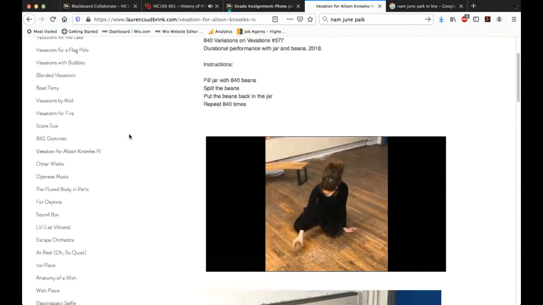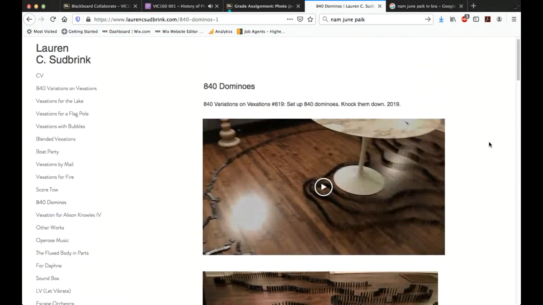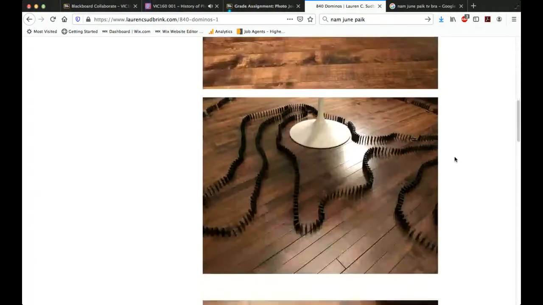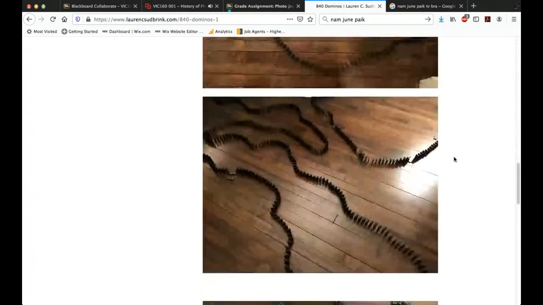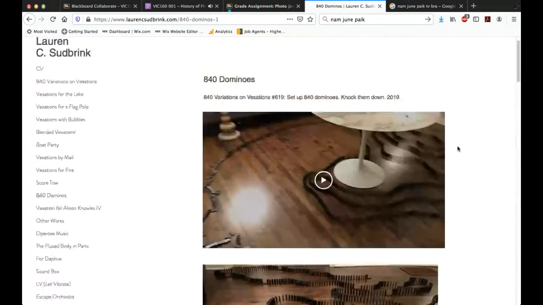And then I did 840 dominoes, which is surprisingly difficult to set up on a floor that is even slightly crooked. The goal of this one was to set up 840 dominoes and knock them down, and there are some images here of all the setup, and then of course the knockdown, but I have a video.